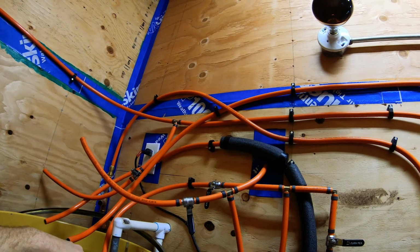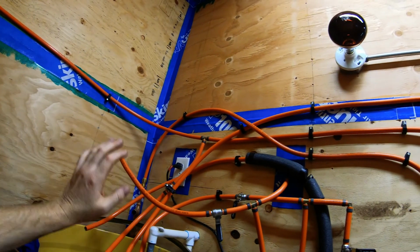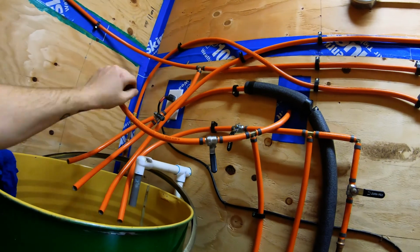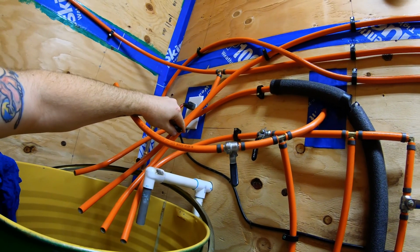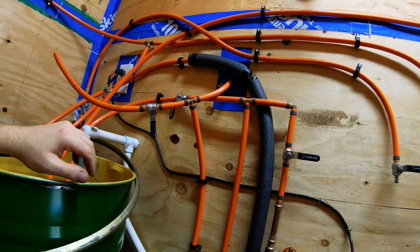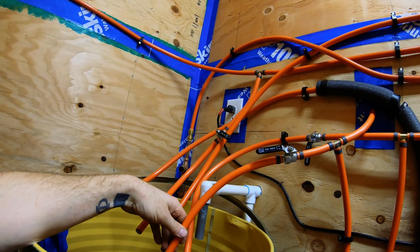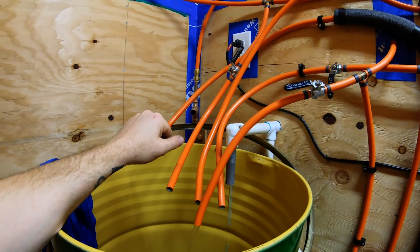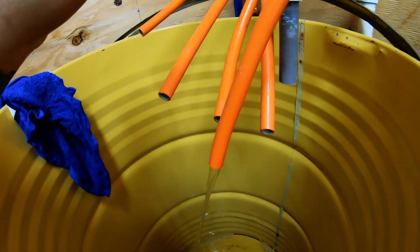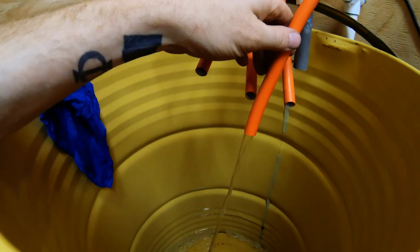As a final clip, or the final piece of this video that I wanted to include, was whether or not the solar drain back worked. I had mentioned wanting to make it a gravity drain system. And so let me see if it's still full of water. It appears to... Okay, I'll just fill it with water, make sure it's full, and then we'll see how it drains. This needs to be open. Well, it appears to be draining. I guess I didn't have to fill it. So it's just sucking air in here, I'm guessing. Let's see. This might take a little while.